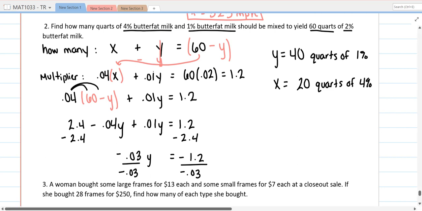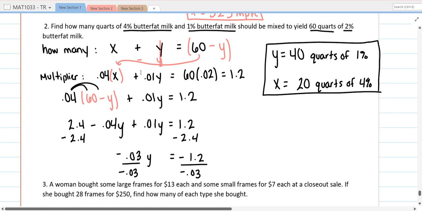Okay, so when you have these with the mixing, you're going to have one that's just a straight X plus Y equals the amount. Then when you get the multiplier amounts, that's when you're going to have your second equation. I think those two are the hardest two to set up in this homework, just those types.